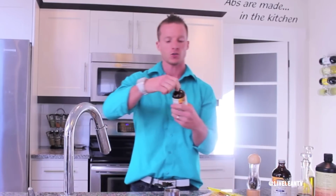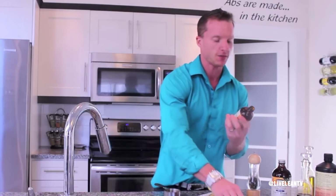And another oil I often get asked about is Udo's Choice Oil Blend. So this is an oil blend that is cold pressed and contains a healthy blend of oils that can be used in salad dressings. Just do not use Udo oils for cooking, as the polyunsaturated fat content means that the heat can destroy the health benefits and increase the inflammatory properties.